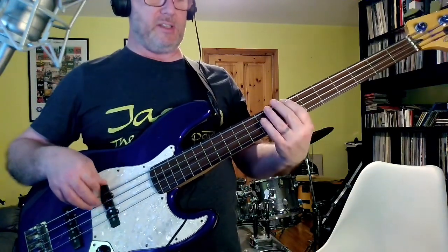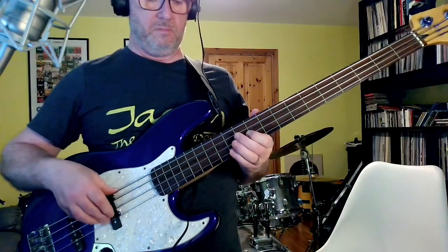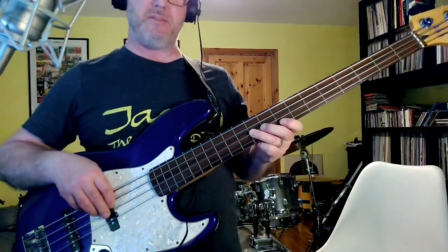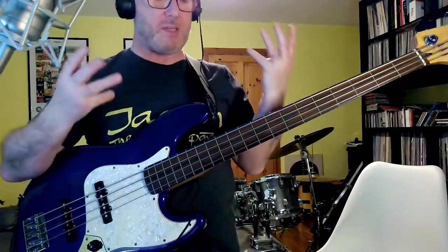So essentially it's this. And the same again, but this time the slide goes to the 10th fret. So he's played the same thing, but just moved the whole thing up 1 fret. How brilliant is that? How absolutely brilliant is that?